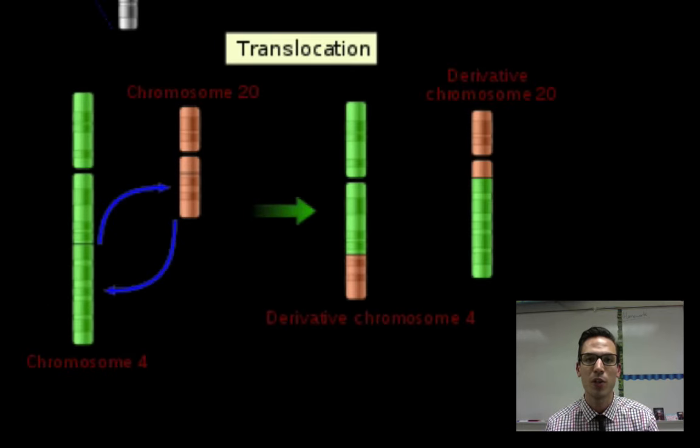And then finally, the last one is translocation. And to translocate just means to locate it on a different chromosome. So here you have 2 chromosomes being shown, let's say chromosome number 4 and 20, and they're not homologous, so they code for different things, and part can break off and swap with the other. So now you have genes on those chromosomes that are located in different spots, and now that's going to cause all sorts of issues when you try and do transcription and translation.